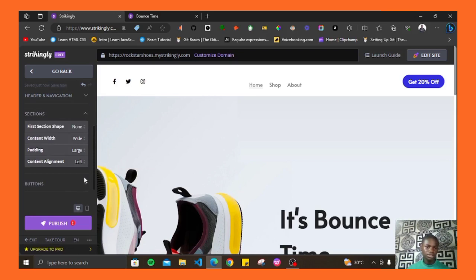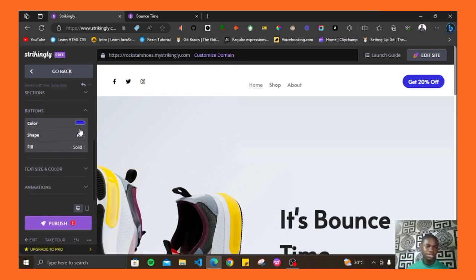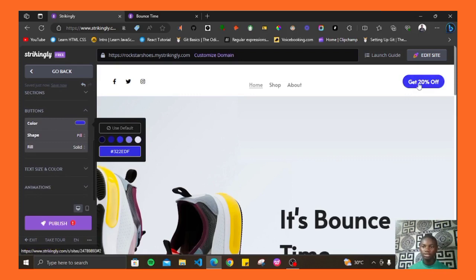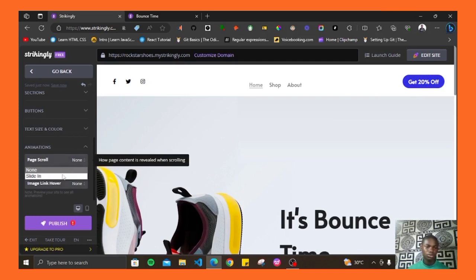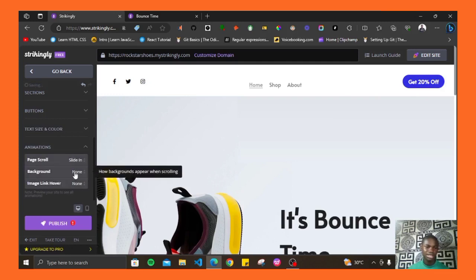And then let's check the button. I think we've done this earlier. So if you want to change the color of the button, yeah, I think this is good. Once the button is on hover, I think everything is there. Also, you can add some animation: page scroll, none, slide in. I want to put the slide in.